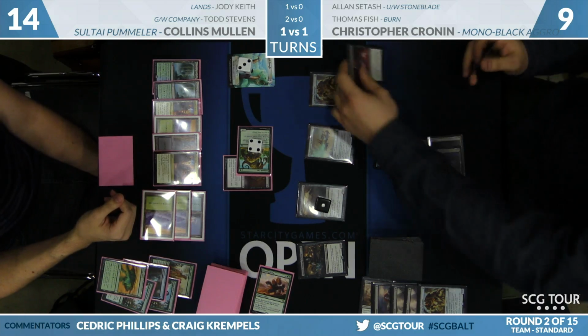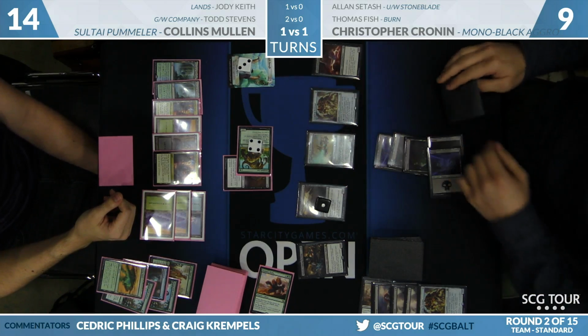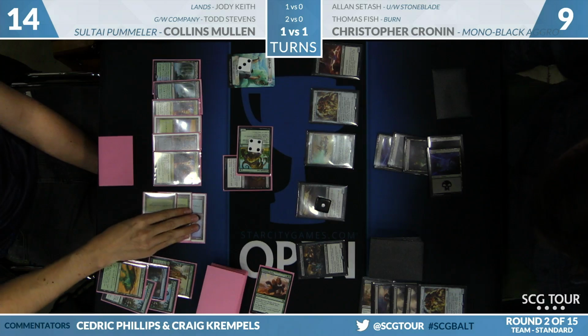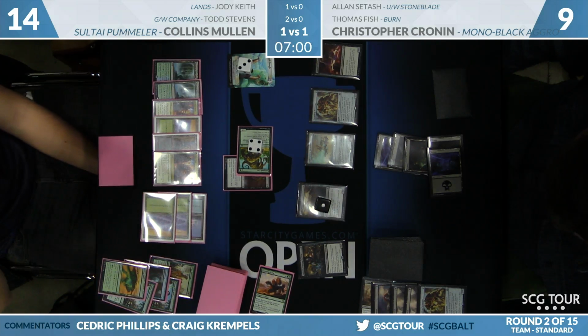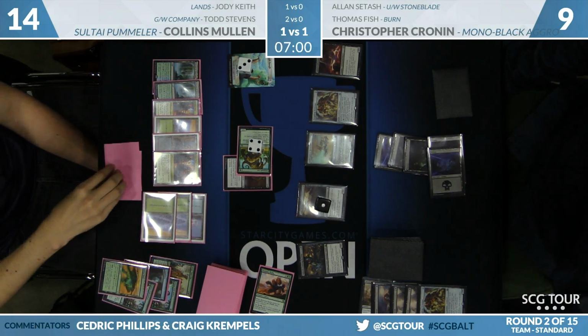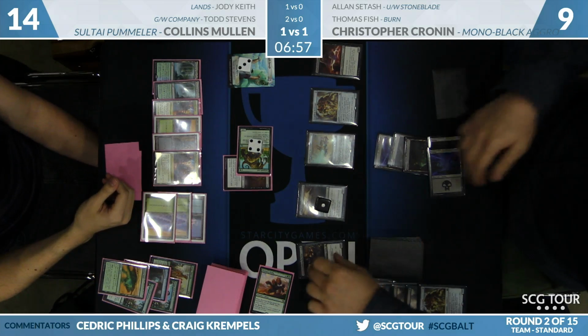So 14-9. What is this? Gifted Etherborn. Yeah, Gifted Etherborn is a good one here. Allows him to keep attacking with his creatures while still leaving something back to trade.